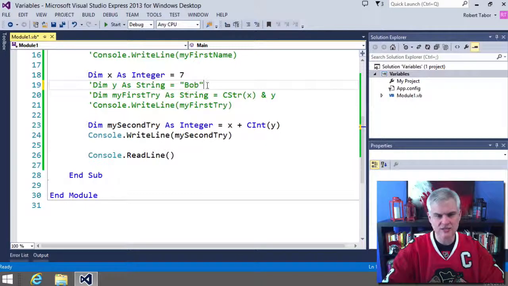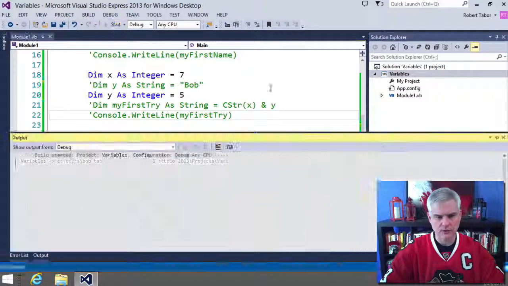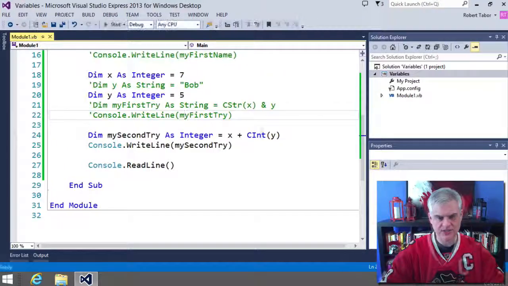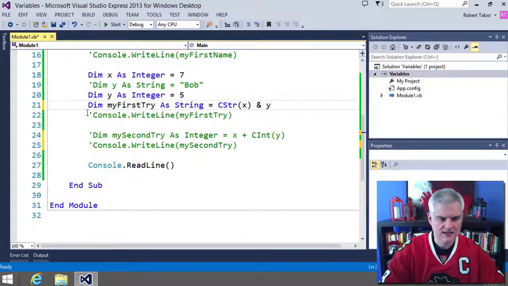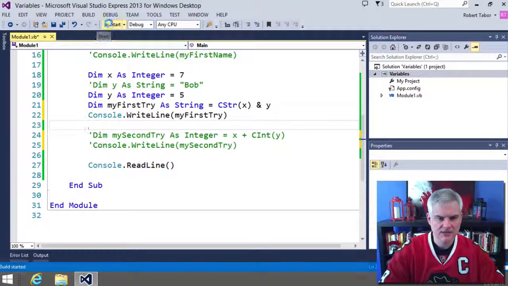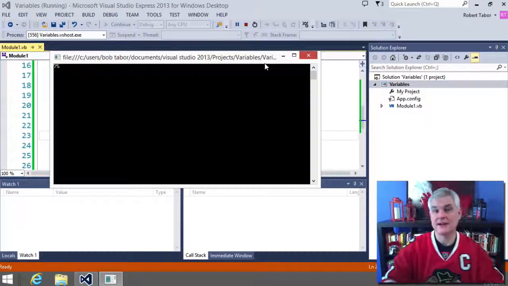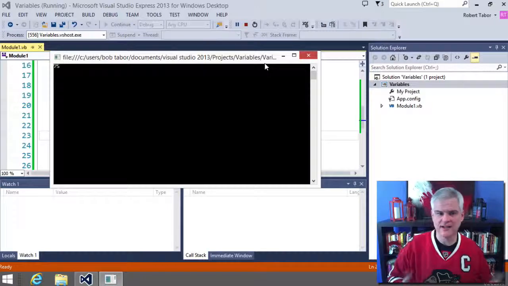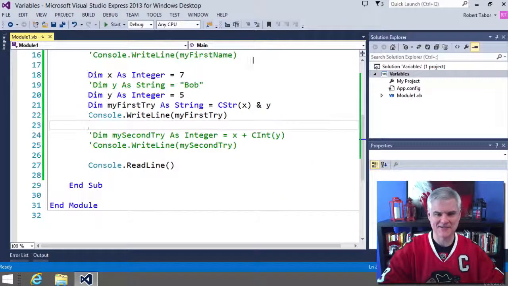But we can do something like this, where we take dim y as integer, and set that equal to 5. And then rerun our application, and it will work just fine. All right. So we saw the number 12. What if we were to go back to this example here and see if we could implicitly convert those two numbers together? They are of value 7, 5. Not 75, because it's not numeric. It's just 7 and 5, and they're concatenated together and put next to each other, okay?